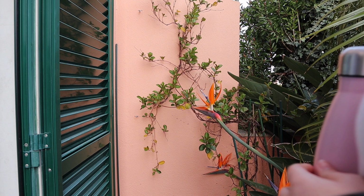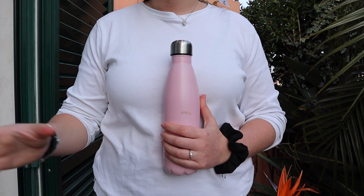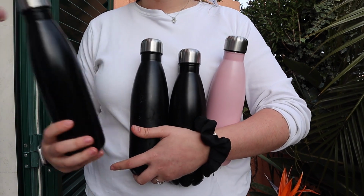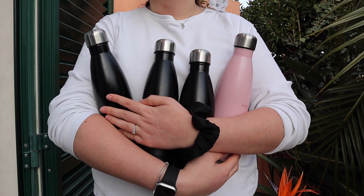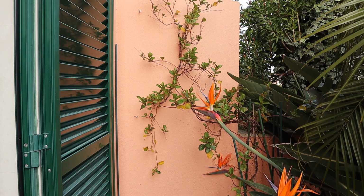Lesson number 3 is that buying things that are meant to help you be more minimal is still buying things. And what I mean by this is that if you're buying a bunch of reusable water bottles or reusable shopping bags or whatever you want to illustrate this with, it's still going to be an item that's cluttering your home. Even if it is more sustainable, even if it is meant to eliminate other objects, you still have to keep those in check because if you don't, they're going to just end up cluttering your house.